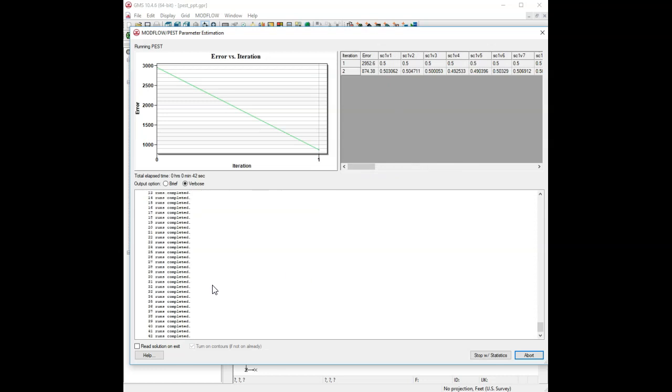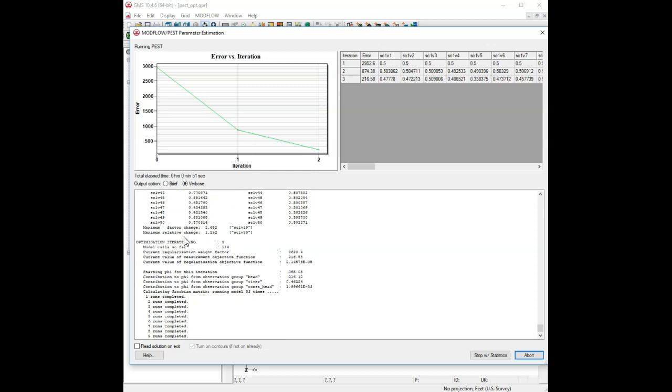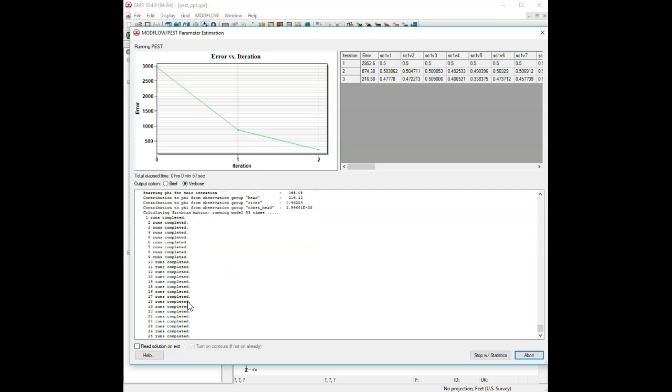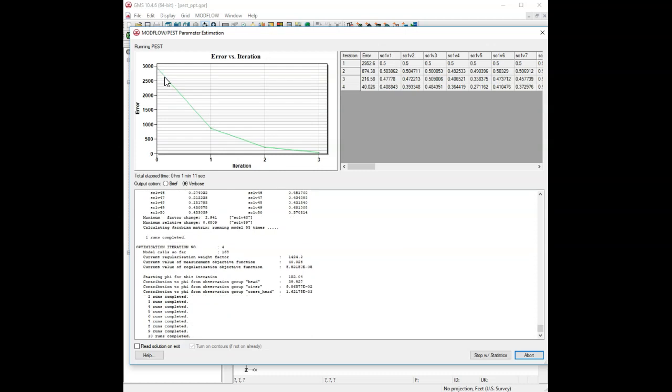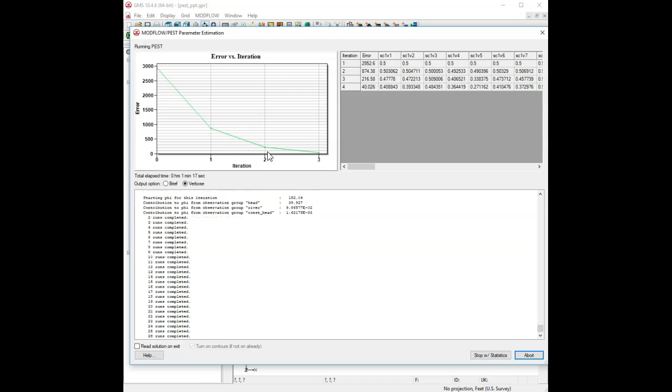And you can see here, this is the number of runs within an iteration. So there are 53 parameters. And so in the PEST iteration, it's running MODFLOW once for each of the parameters. And it uses all that information to get a gradient that it then uses to change the parameters for the next iteration. And over here we see the sum of the error, which is the sum of the squared weighted residuals versus PEST iteration. And you can see after 3 iterations we're all the way down to 40.